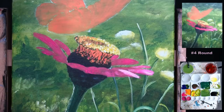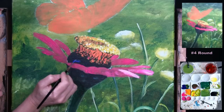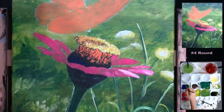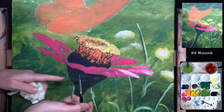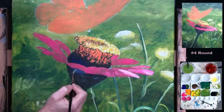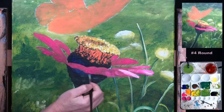So my blue has totally disappeared in here, so I am going to resort to blue plus a touch of white, not much white, just an itty bitty bit on my brush. I want this to have an effect, and my blue just disappeared all the way, so I put blue plus a tiny bit of white. And when I say tiny, it was just a dot on the tip of my brush. I'll show you if I can get a little tiny dot. You could, again, pre-mix yourself a little bit, but if you can control the quantity, you can get just that itty bitty bit on there, and it'll help you make that blue a little bit more visible. And I just wanted a subtle effect.